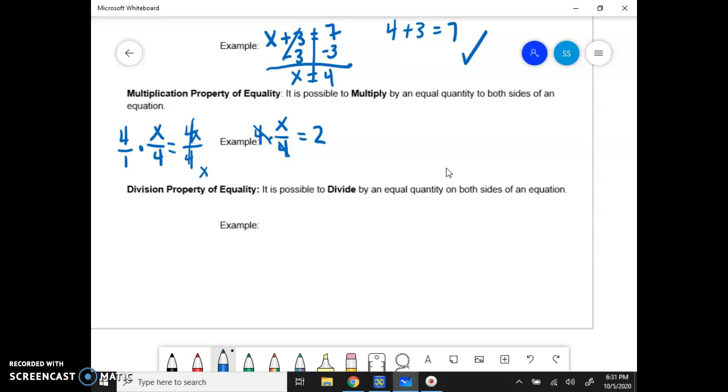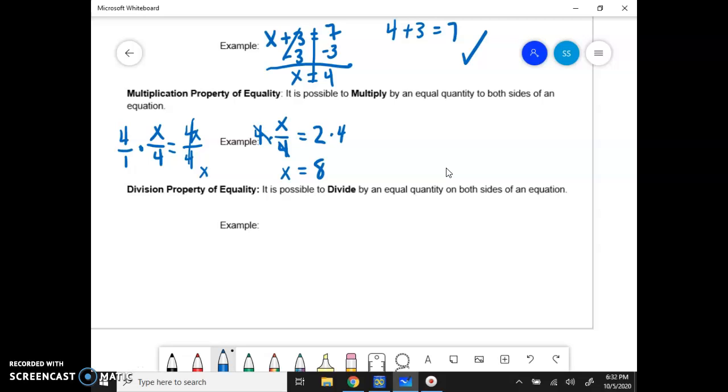So you're left with just 1x. But hopefully, we're at the point where we recognize that anytime we're multiplying by something in the denominator, it's going to cancel it out. And if you're not there yet, that's okay. I promise we will get there, and you'll be very confident with that in a couple of weeks. All right, getting back to this problem. If I multiply by 4 on the one side, I have to do it to the other side. This side canceled out. I'm just left with x, and 2 times 4 is 8.